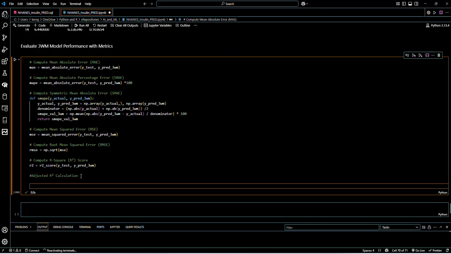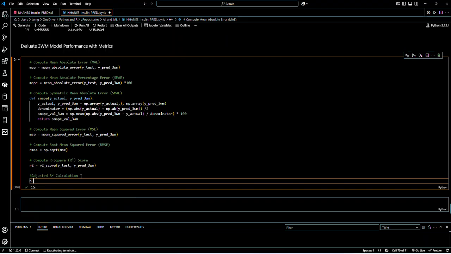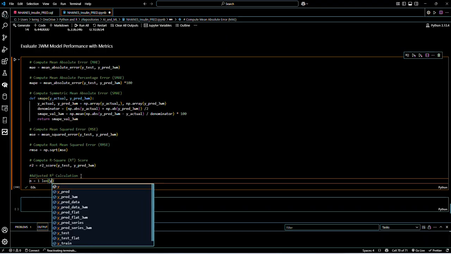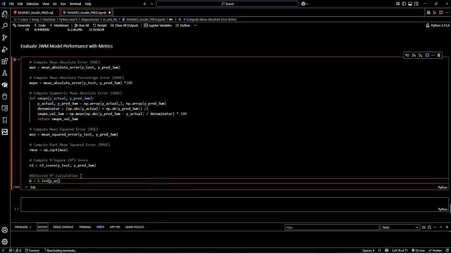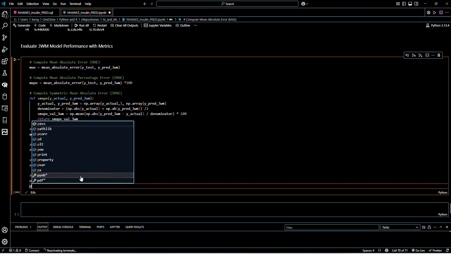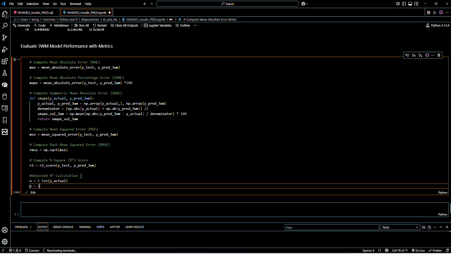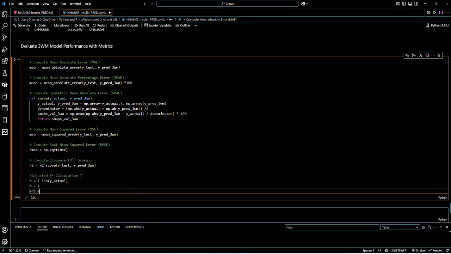They will say that n is equal to length of y. One minus, so this is just the computation for adjusted R square.